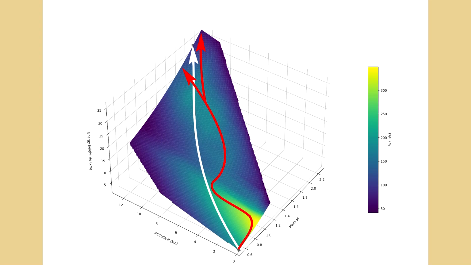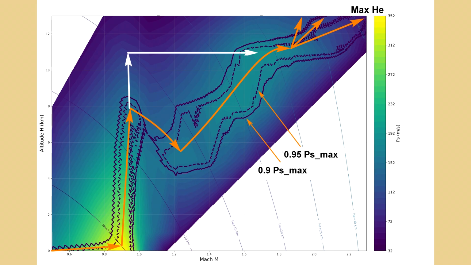This is how the slope of the energy hill looks in 3 dimensions, with 2 trajectories plotted. The first follows the shortest geometric route, and the second the optimal one. The lighter the color of the surface, the faster one can move across it. Returning to the flat diagram, we can compare 2 possible climb strategies.